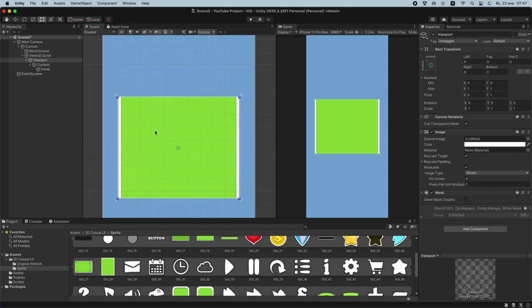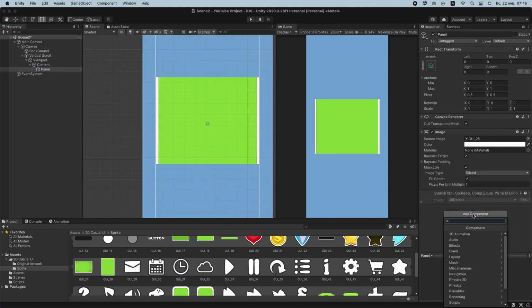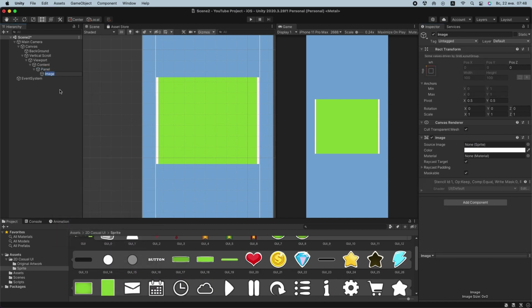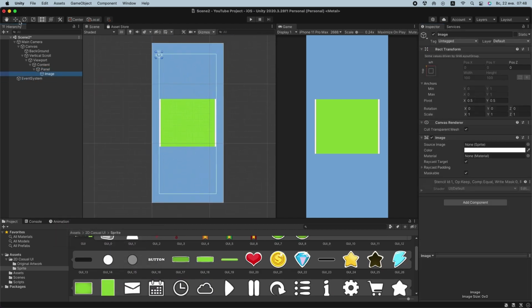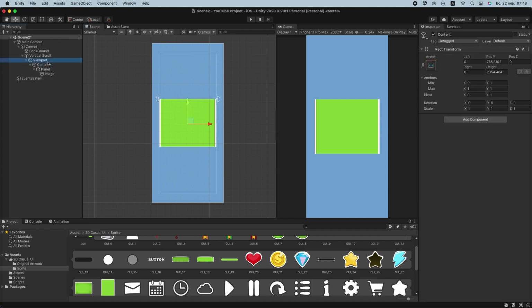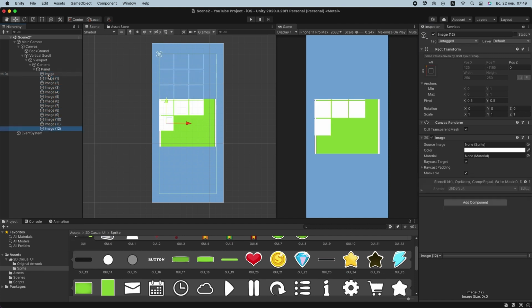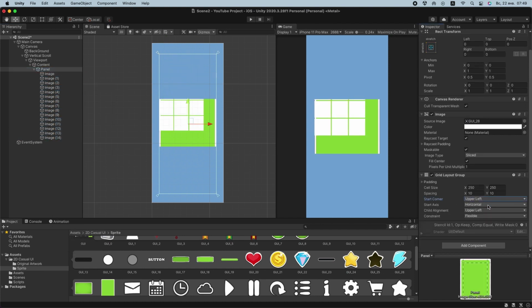Let's fill our panel with something. In panel, create component grid layout group. Then create some image for this. Oh, I forgot to set our group. Go to panel and do this. You can choose the location of the content in the group, the size of the cells, and the distance between them and between the borders.